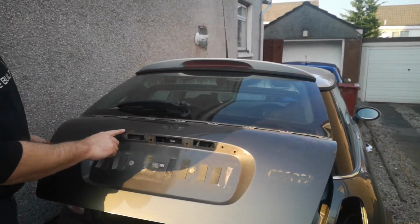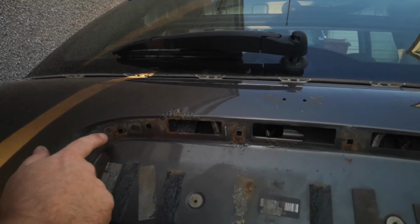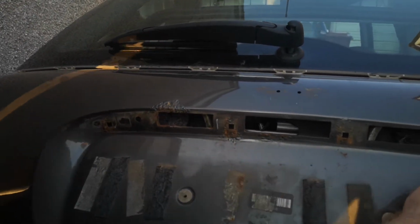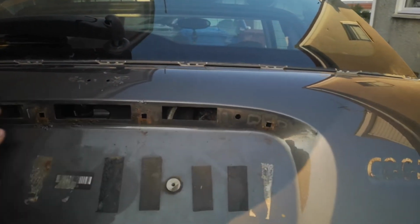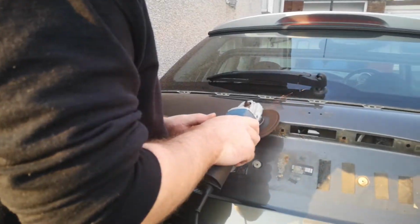This is the area here we're concentrating on. We've got quite a bad patch here, and then little bits here where the trim's been rubbing. So we're going to take care of all of this, we'll get all this fixed, and then we'll paint the whole tailgate.